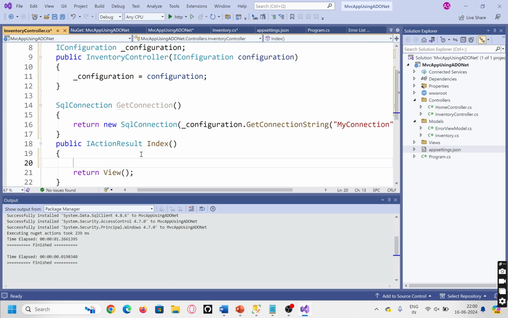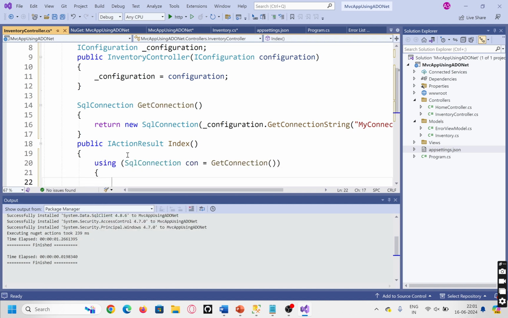Okay. So this Index is basically used to return all the records. This should actually display all the records from the table. So what we can do, we will again use a using block. This will call the function which returns the connection object, using again SqlCommand.